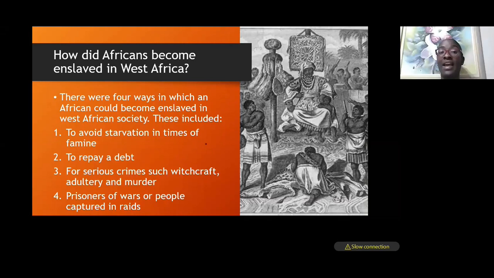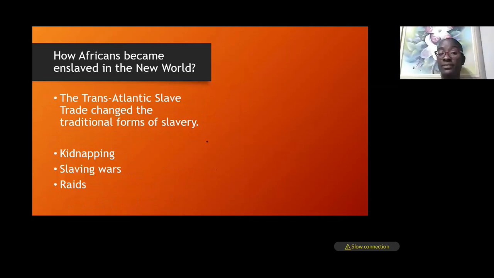Next, how did enslaved Africans become enslaved in the New World? Now, we already know that slavery had always existed in Africa, and West Africa was no different. So before the Europeans, during the transatlantic slave trade, had come into West Africa, or Africa itself, there was a trade already going on on the continent of Africa. And what I would have you know is that the trade was called the Arab slave trade. And so the Arabs from the northern part of Africa or the Middle East would come into West Africa, and even at some point they ended up in East Africa, and they would take persons.